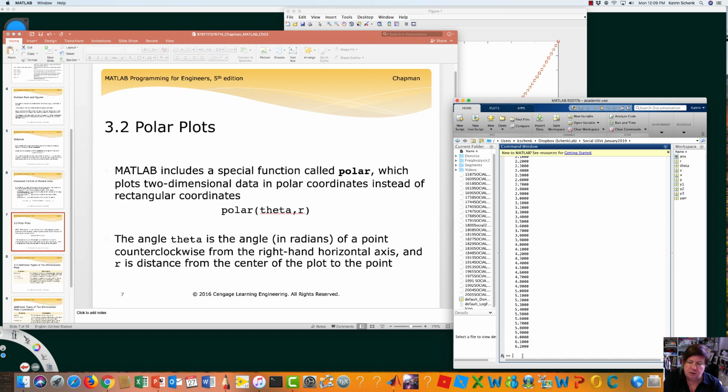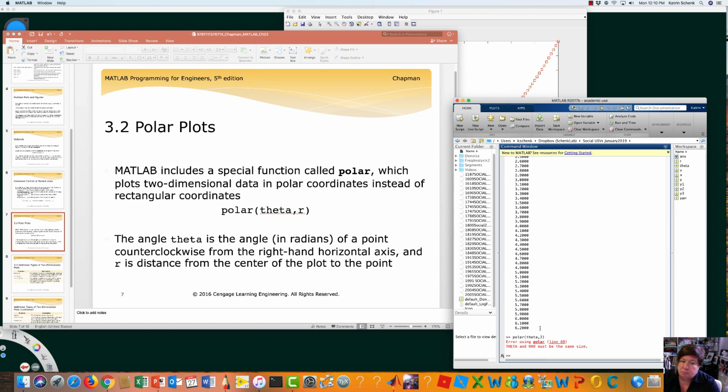And then we're just going to make a polar plot of theta and r. Actually, let me make r here. R equals, and so what we would like to do here is, remember, when we're using plot, we have to have the same number of items. So if I just said polar of theta and then 2, it's going to be like, nope. Both theta and r have to have the same size, right? So if there's 100 values of theta, there has to be 100 values of r.